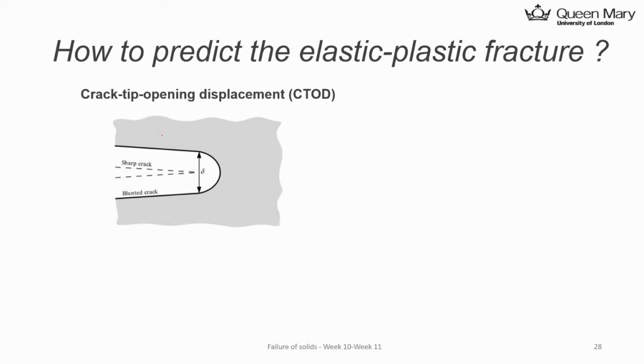...is crack tip opening displacement. That basically means you can measure the crack tip opening. For example, at the beginning there is this tip, but once you stretch the sample, eventually there is some crack tip opening, which gives a blunting area due to the plastic zone effect, and you can measure this displacement called delta here. So that's the crack tip opening displacement, like I told you before, a British method, okay?